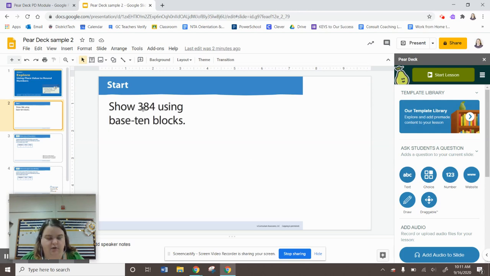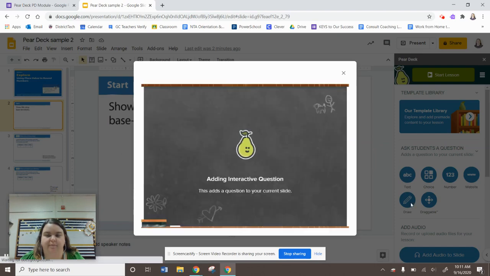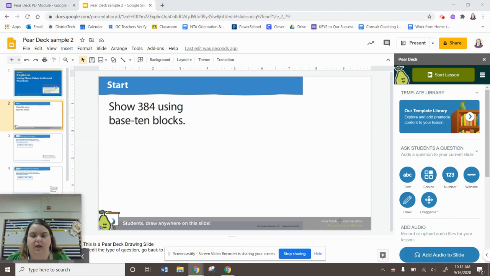So for this one, create that number using base 10 blocks, I think I'm going to use a drawing slide. So I'm simply going to click where it says draw. Since I'm not using a template and I'm just asking students a question and selecting that draw question, what that does is it automatically puts a drawing response question type attached to this slide.